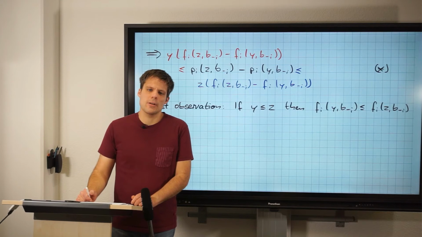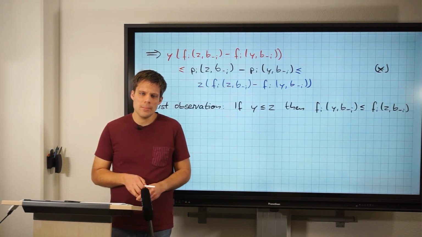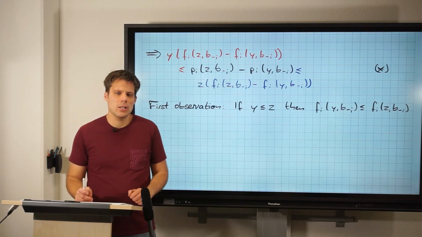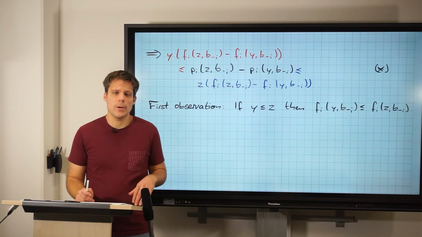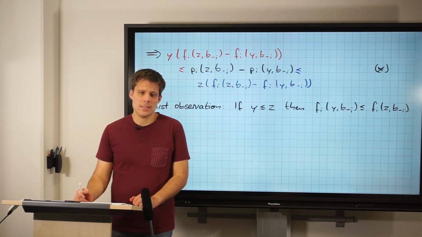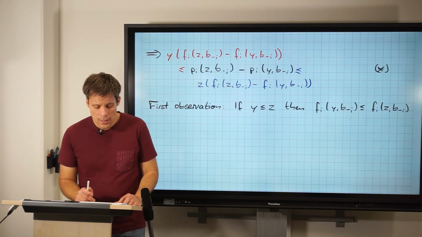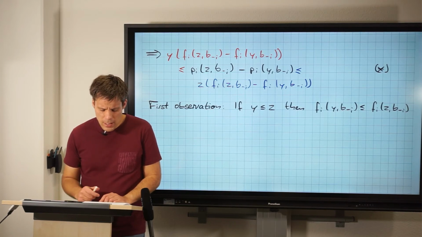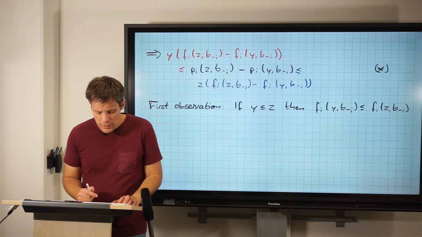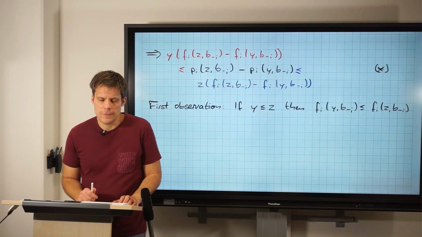So now we'll move on with the proof of Meyerson's lemma. And what we'll now have to discuss is, if we have a monotone allocation rule, how do we find a truthful mechanism out of this? How can we set the payments? Why is the formula from the theorem giving us actually truthful payments? And to this end, we will simplify our life a bit, because we will only consider piecewise constant functions.